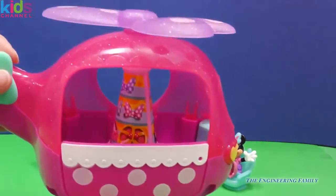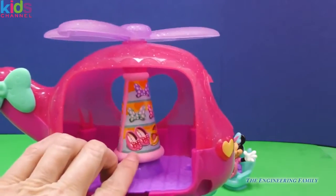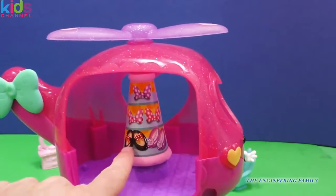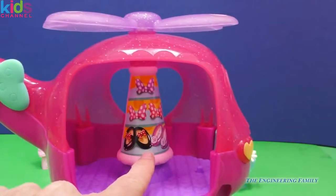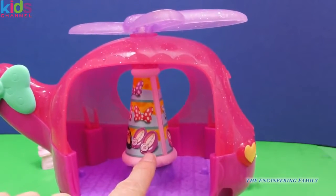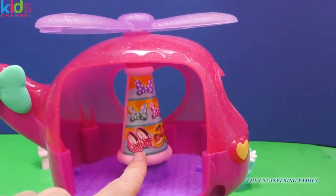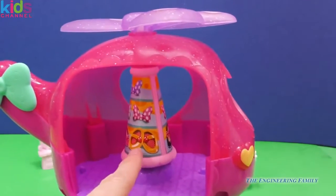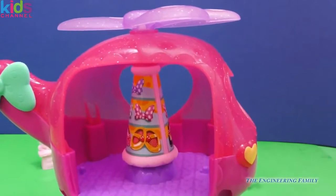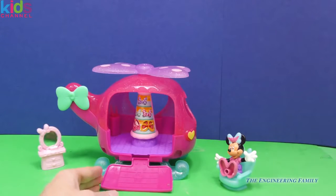We have this propeller, and watch what happens — all of her bows go round and round. We have purple and green and pink, and we have purple, pink and red. Look at her fancy patent leather shoes with the red polka dot bows. Wait a second, these aren't Minnie's shoes — these are Daisy's shoes. It says Daisy Duck, of course. Now we have Minnie's pink heels with her red bows. And over here we have these golden shoes with red buttons on them — I guess we can share those between Daisy and Minnie. That's really cool.